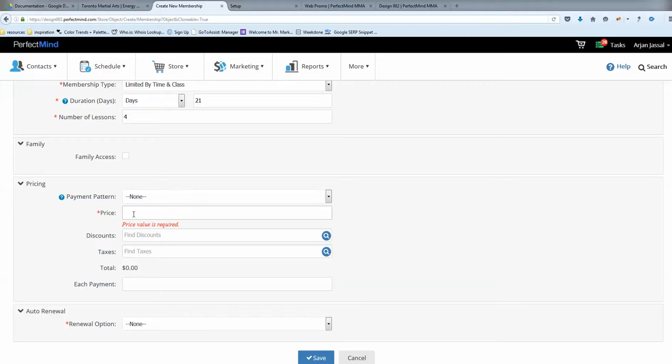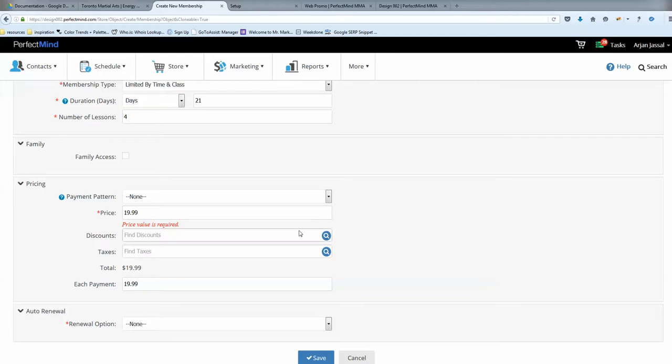And of course, if you have taxes set up in the system, the taxes can be added here by clicking on this box, and the sales tax, if you have it, you can click on it and it will reflect whatever sales tax you already put into the system. Discounts, again, if you've set up the discounts, you can add them here. Otherwise, it will not show up in the system. So you've got to set them up in the system ahead of time before you can add discounts here.